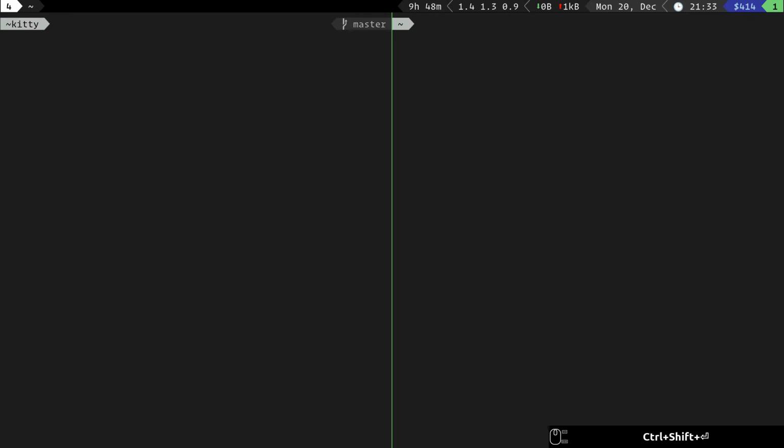We have talked a fair bit about kittens and how they can be used to enhance the terminal experience. Now let's discuss something more basic: window management. Kitty has the ability to tile multiple windows next to each other and manage them using flexible layouts. You can also create multiple tabs. So let's create some windows by pressing Ctrl-Shift-Enter. You see we have 3 windows tiled next to each other.